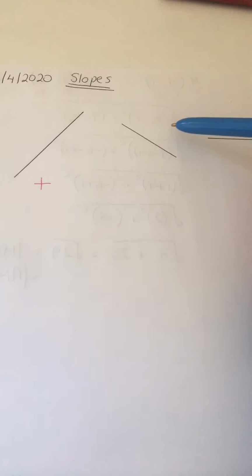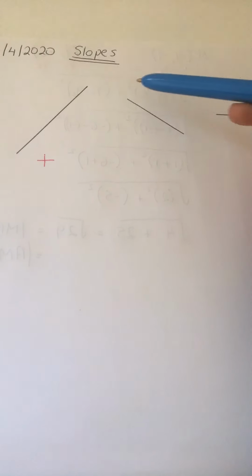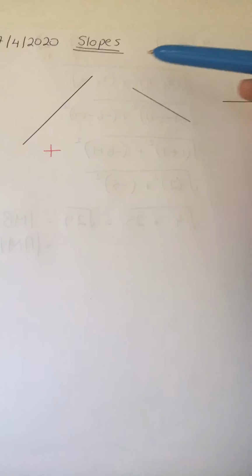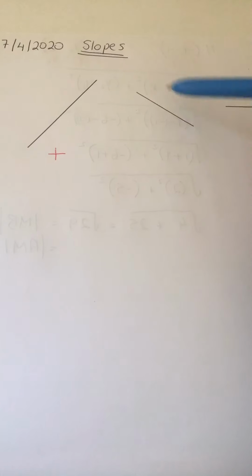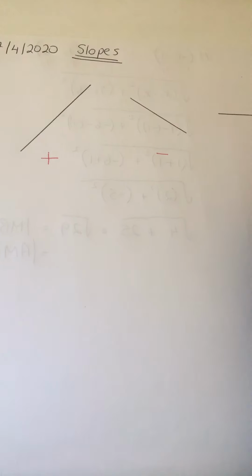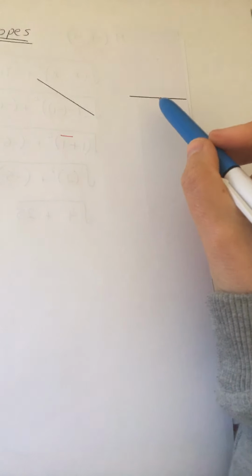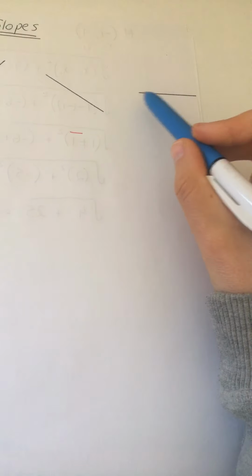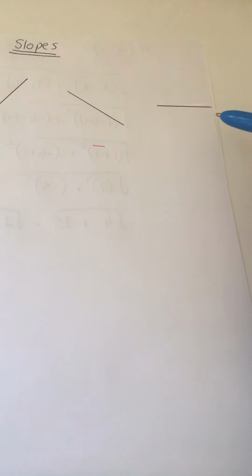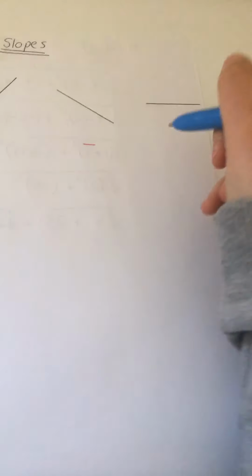So this slope here, would this be easy or hard to cycle on? Well, when we're reading a slope, we start from left to right. So going from left to right, this slope is going down, so it is negative. What about this slope here? If you were cycling on this slope, would it be easy or hard? It would kind of be in the middle. You wouldn't have no energy being applied to the pedals. You'd just be pedaling along nicely. It's neither going up or down. So this slope we describe as 0. It has no value.